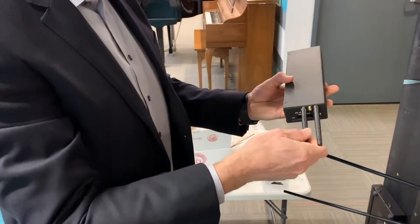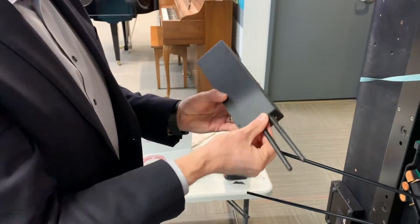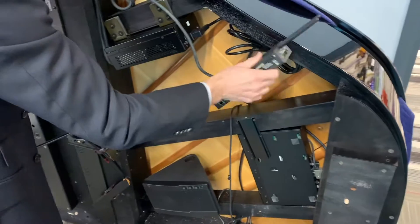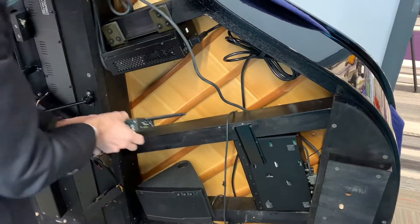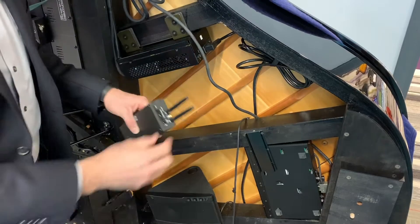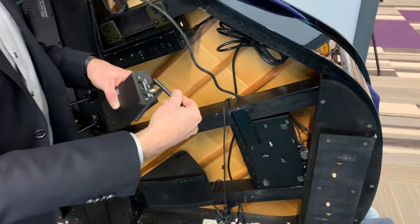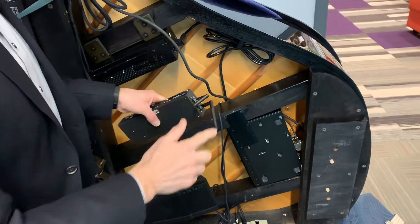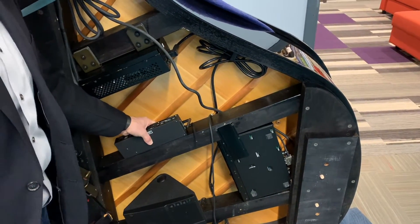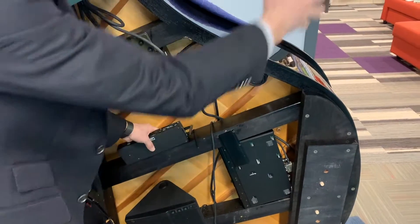Let's put these on. We kind of measure up where we want the processor. I don't want it sitting where everybody can see it in the room, so I will probably put this one right here. Always remember, for getting a Wi-Fi signal out of the house, you want these antennas accessible to be pointed down so you can catch a signal in the house.